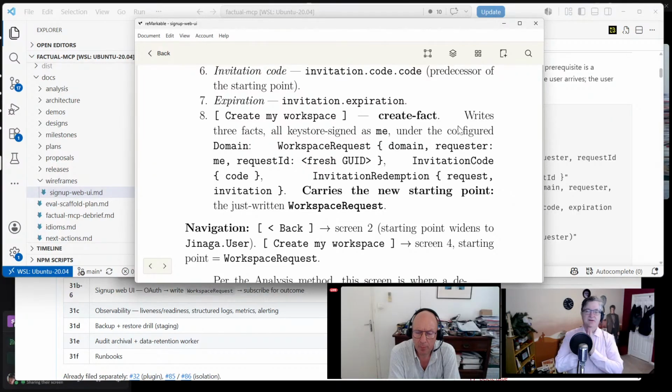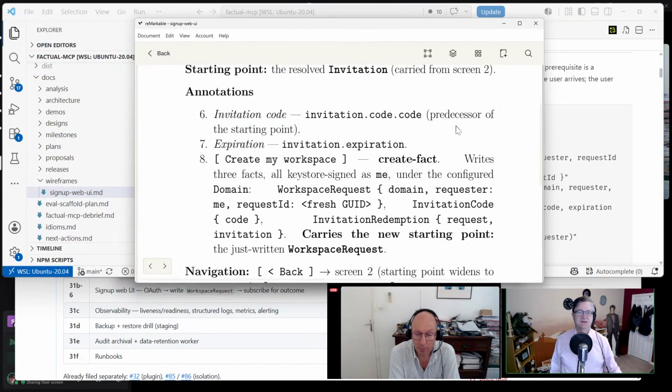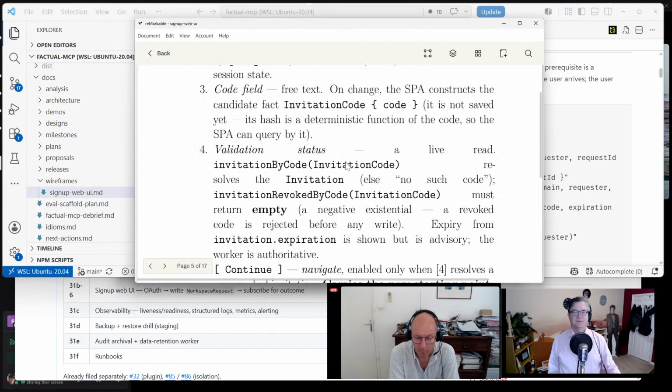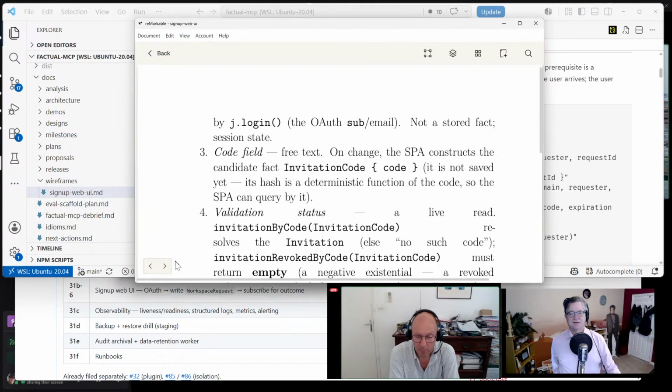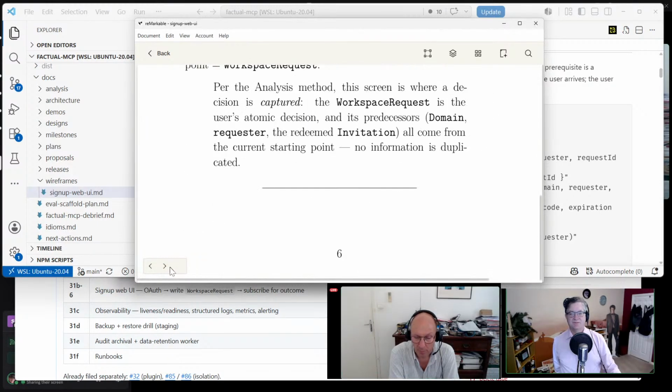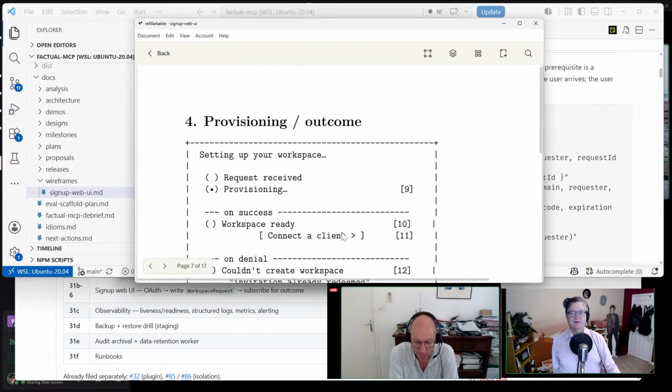So where I'm thinking that I want to add some Jinaga support is that the AI is, well, actually, let me go to one that is even more interesting. Like this one here.